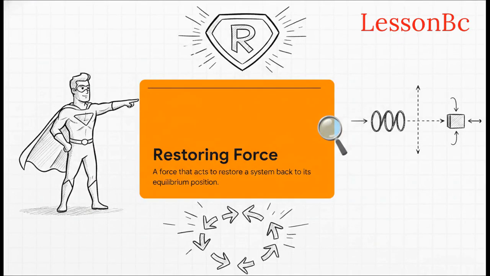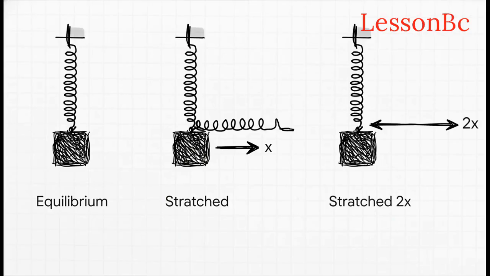Okay, so every good story needs a hero, right? And in the story of oscillation, our hero is the restoring force. And it's a beautifully simple idea. No matter where you move the object, this force is always trying to pull it back to where it started, its stable equilibrium position. It's like a constant voice saying, hey, get back to the center. And here's the deal. This force doesn't just do whatever it wants. Nope, it follows a really precise rule, and it's called Hooke's law.